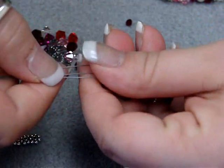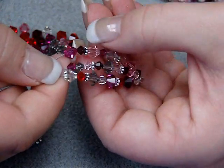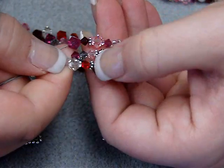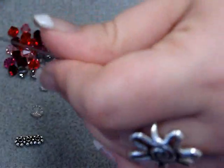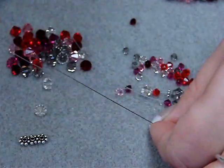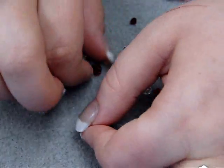Now I'm going to slip on a separator, and as you can see, as I was talking about using separators, you really have to watch your spacing and placement of beads. So I've used 2 beads here, yet 3 beads here in the middle strand, so that's just all part of using the separators. I'm going to line my threads up here. I'm going to take the outside thread and slip it through the separator, and in the middle.